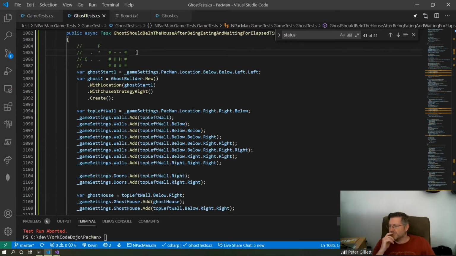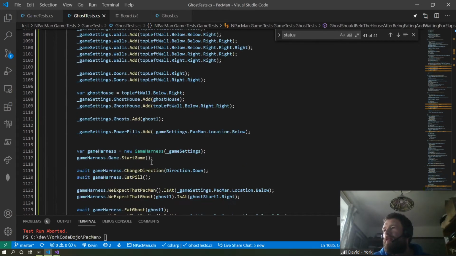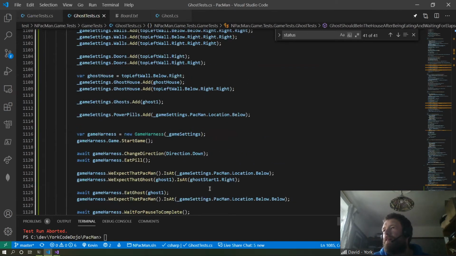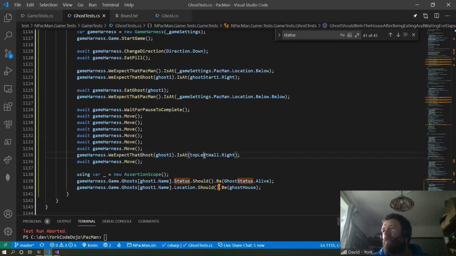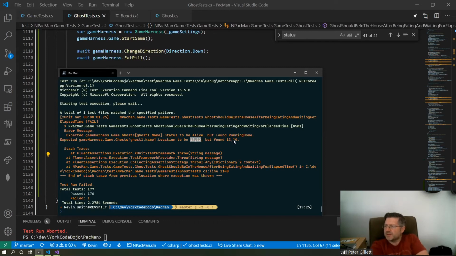Where did we find him? Oh no, I see the problem. No, look, 1135 is wrong. He shouldn't be at top wall dot right. He should be at... yeah, he should. Top wall. That's the ghost door. Yeah. Top left wall dot right. Well, he's not there. 1312, but he's at 1310. So he's on the same line that he was playing on at the start, but he's going right.